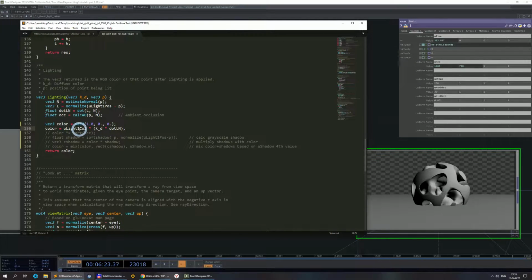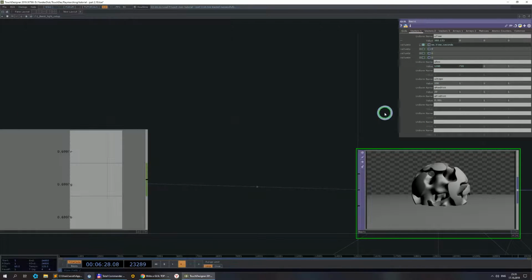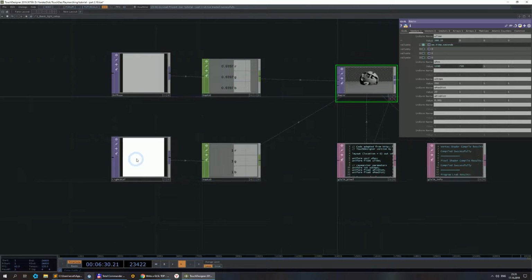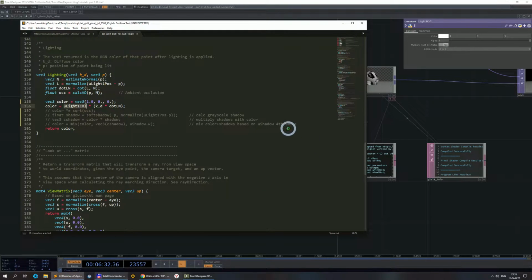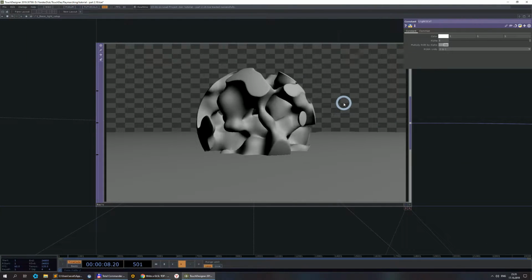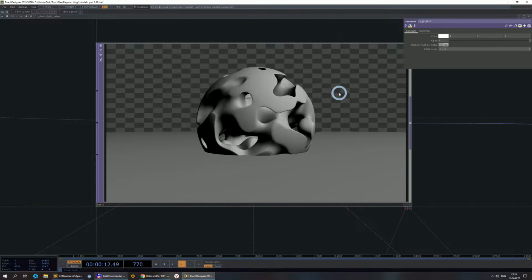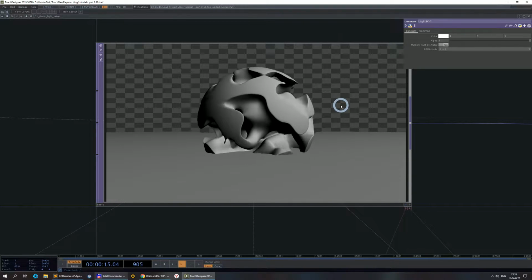Now we took the uLight1 color, which is somewhere here, white color, and multiplied it by some diffuse color and a dot product of light position and normals, which in a way is a super simple Phong model.